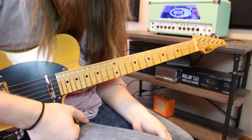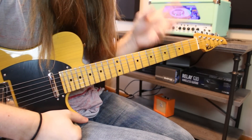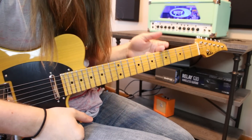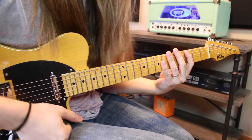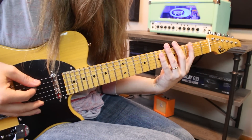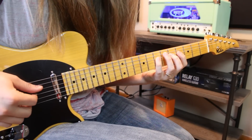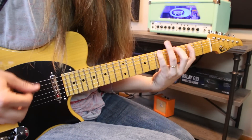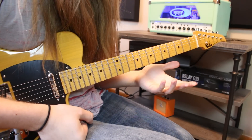What I'm going to teach you is something you probably already know if you know your major scale. Inside of just one single shape of our scale — and you can use any mode shape, Ionian, Dorian, Phrygian, Mixolydian — this will apply to any of them. So here's the G Ionian, or G major scale: three, five, seven on the low E; three, five, seven on the A; four, five, seven on the D and G; then five, seven, eight on the B and high E. It's a basic G major scale. I picked G because it's a great key to work out of.